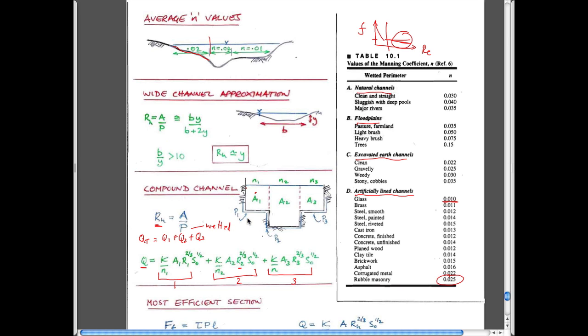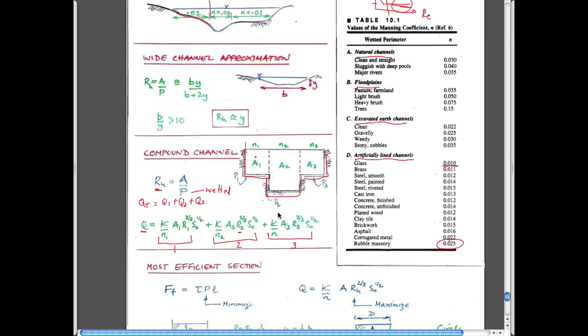And so the hydraulic radius for A1 is going to be this perimeter divided by this area. So you don't include the part between them, right? Because those things are going at the same velocity. Water's next to water from each channel, and they're just moseying down the flow, and therefore there is no wetted perimeter here, right? So this is the perimeter for 1, this is the perimeter for 2, this is the perimeter for 3. But the areas, of course, would be inclusive all the way up to the surface.